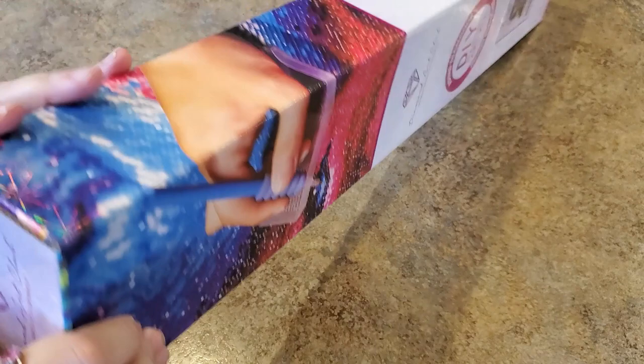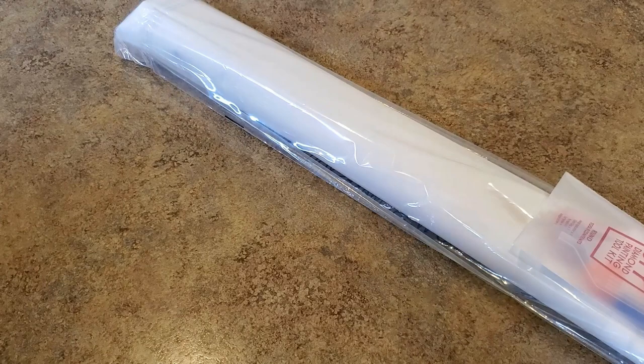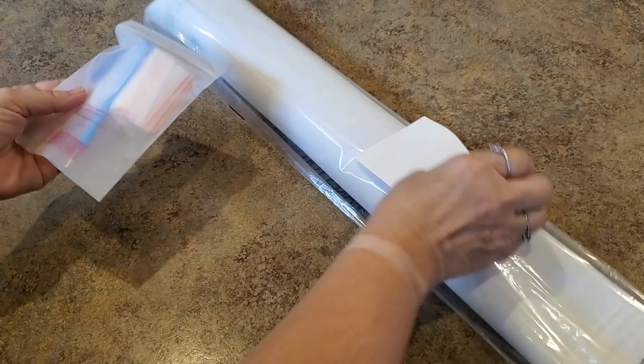All right, let's get into this box. Nicely protected, they got a nice box, all kinds of information on the box. Is that it? We got everything there? I think that's it, okay. All right, so, yep, there's my little sticker. Here's my toolkit. What's in the toolkit? Let's show you the toolkit.